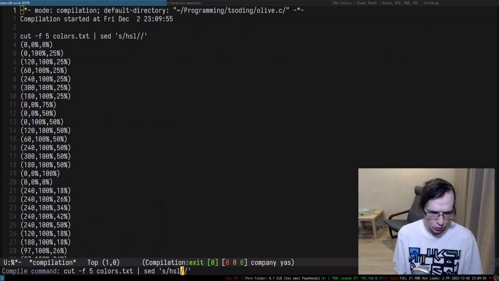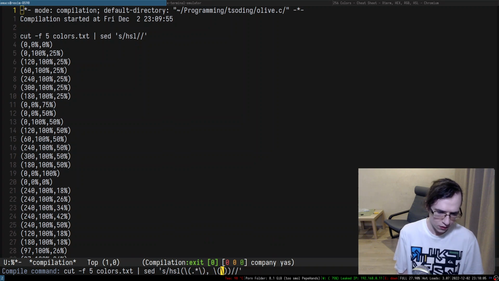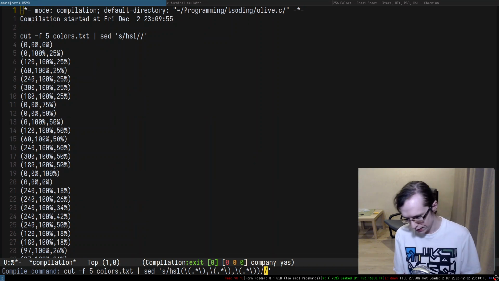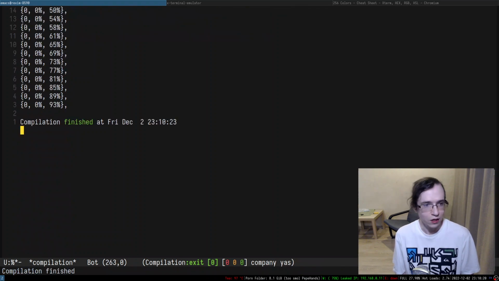The next thing I want to do is extract the components of the HSL color, right? So let's do them like that. This is the first one, this is the second one, something like this. I think we don't have a space in here. Right, and then we're gonna have this one. And let me put them in some sort of a C array, because we're programming in C, so this has to be a C array.